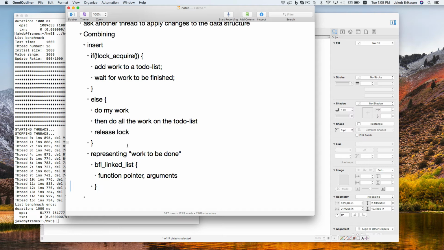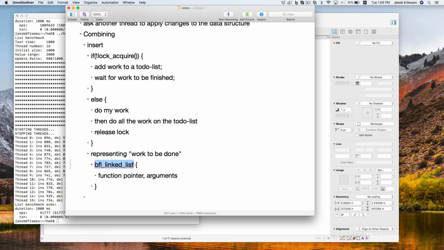If the lock is already in someone else's care, then you add something to your list. In fact, I think we have another lock that we're using here. It's not a busy lock again because we're just adding something and waiting for work to be done.